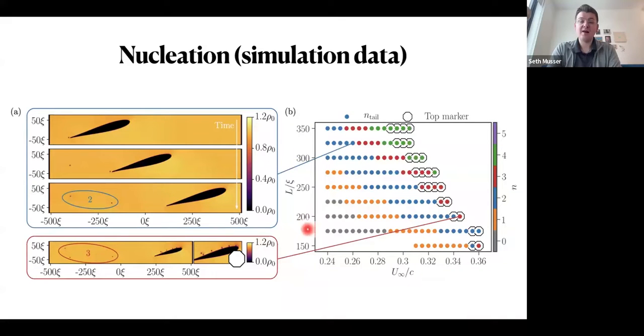We made a plot of foils. This is all angle of attack 15 degrees. So various lengths of the foils and various final velocities. My initial movie where we nucleated 2, you can see is this point. So this corresponds to 2 vortices nucleated from the tail. And when we nucleated 3, this corresponds to this red point. And the octagon indicates that we were nucleating from the top.